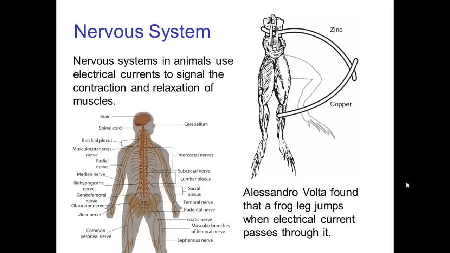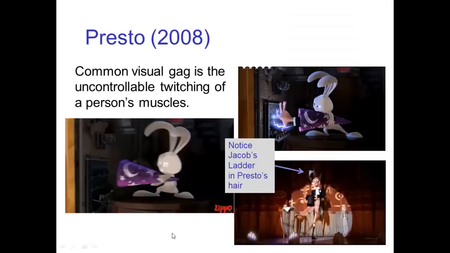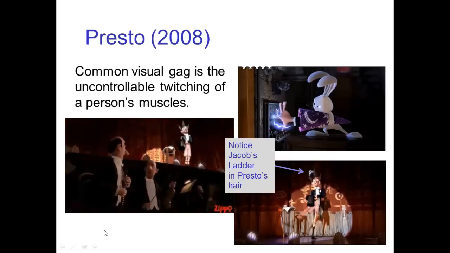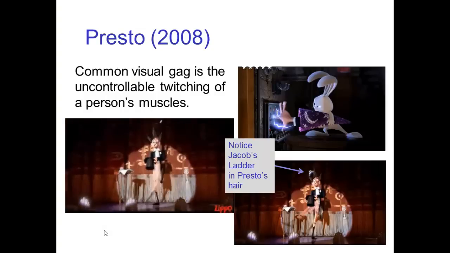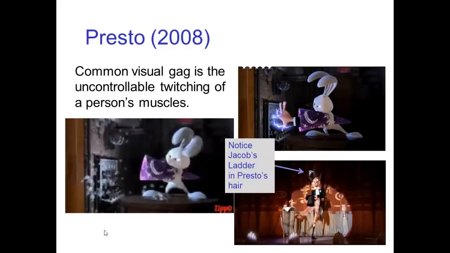An important example of electric current is the nervous system in the body. Animals have a nervous system that operates by small electric currents which activate the contraction and relaxation of muscles. This was discovered in early experiments with electricity by Alessandro Volta, who found that if he connected a battery to a dead frog he got a reaction from the muscles. This effect of electric current causing twitching of muscles appears in many cartoons — here's an example from Presto, where you see the uncontrolled twitching of the magician when his hand is stuck in the electric circuit.